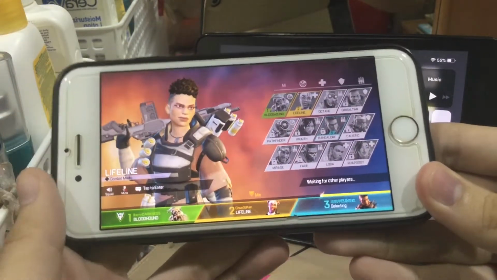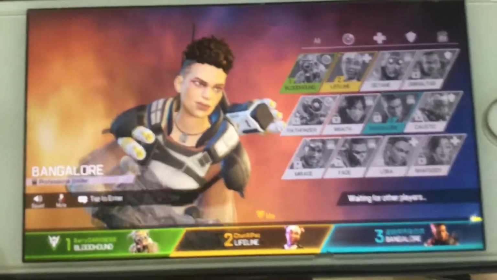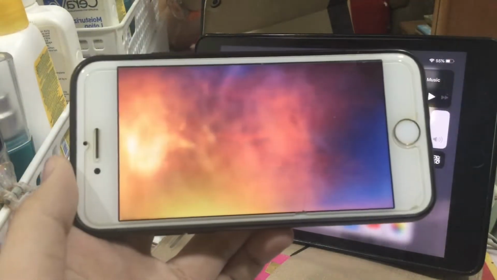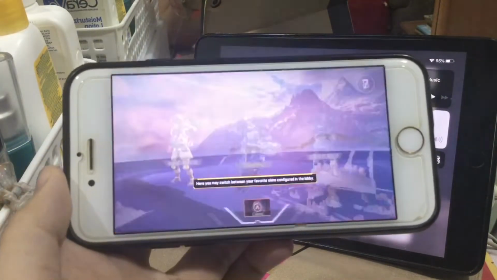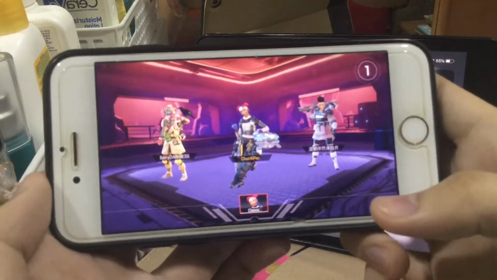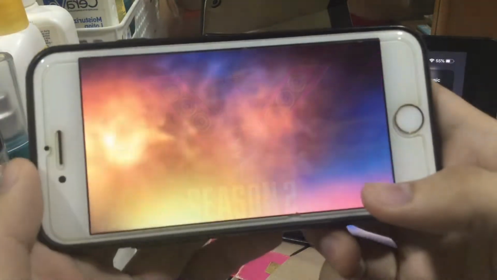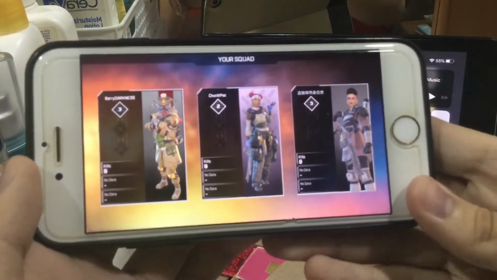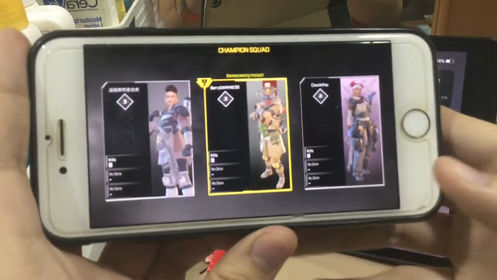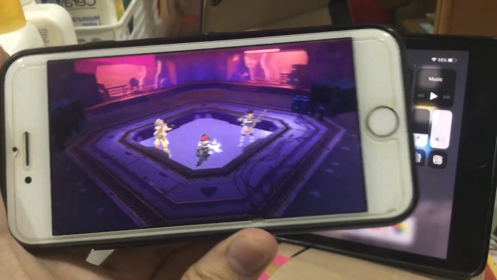Okay, waiting for other players. Wait first. You see how it looks like we can play this game. It takes a few minutes now, but we have to do it. Your squad first, three persons. You have to wait first. Let me take it.